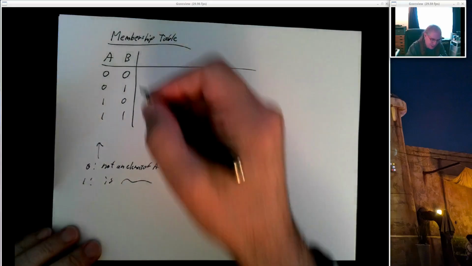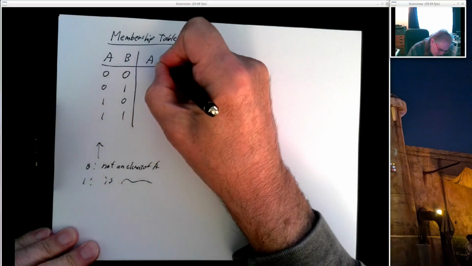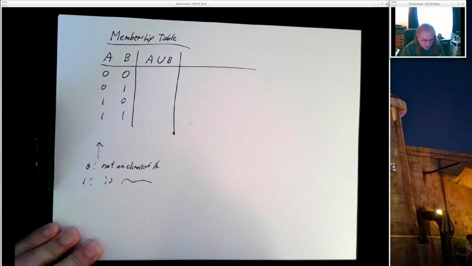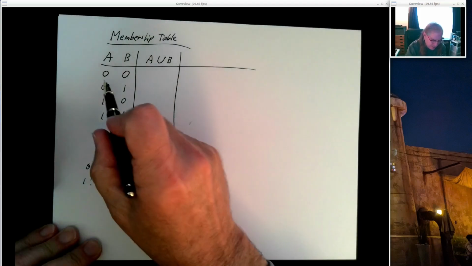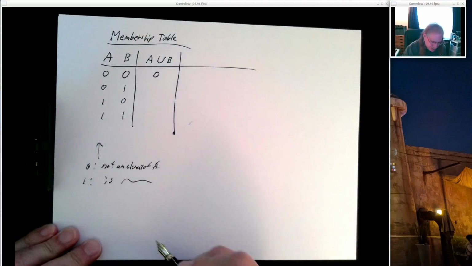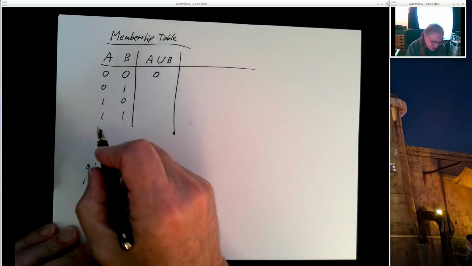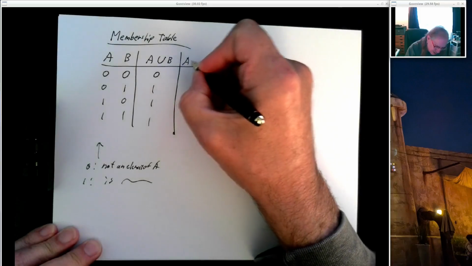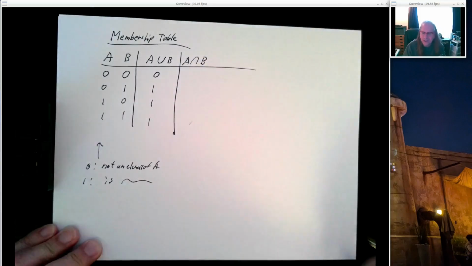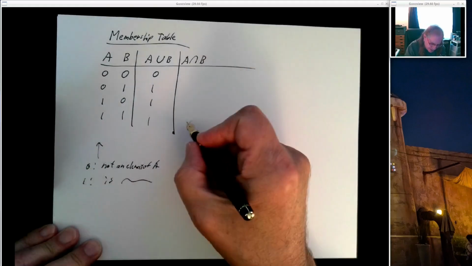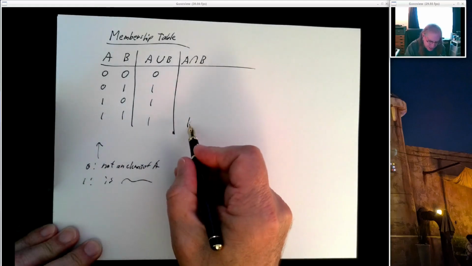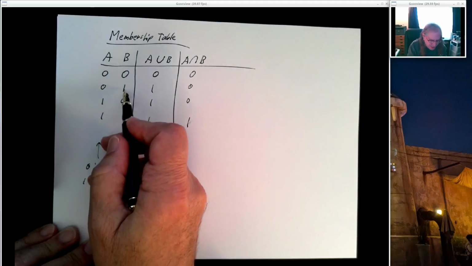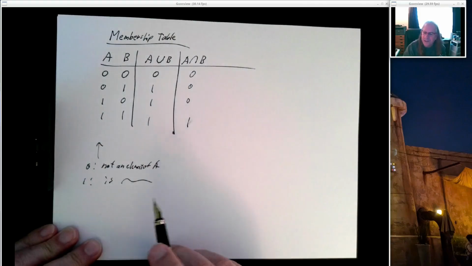For example, if we know whether an element belongs to set A and set B, we can say, does it belong to the union? And if our element does not belong to A or B, it does not belong to the union. But if it belongs to B, if it belongs to A, if it belongs to both, it will absolutely be in the union. We can think of the intersection, which requires that an element belongs to both A and B. So in this case, the element belongs to A and B. It'll also be in the intersection. But in these other cases, for example here, it belongs to B, but it does not belong to A. It's not part of the intersection.